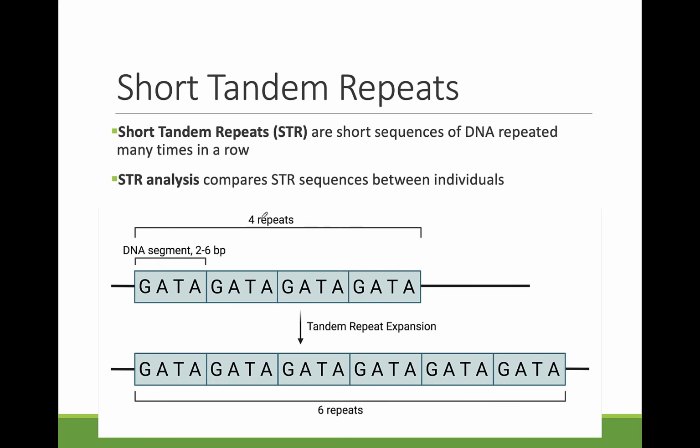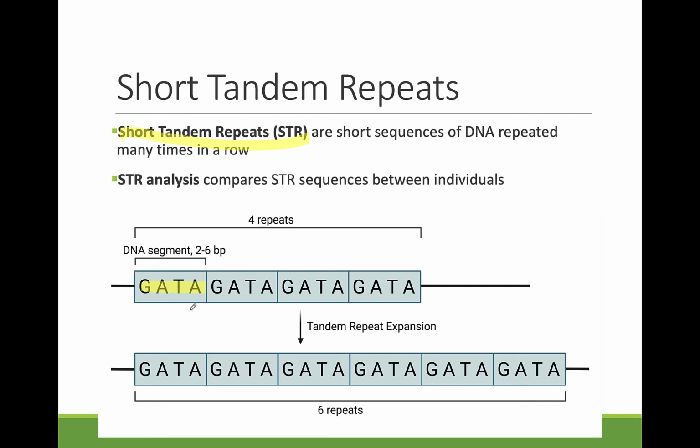Now, modern-day analysis tends to use short tandem repeats, or STRs, to analyze DNA. Short tandem repeats is when DNA has very short sequences, like GATA, that are repeated several times next to each other. STR analysis doesn't require restriction enzymes. The STRs can be labeled and sequenced using automated technology.